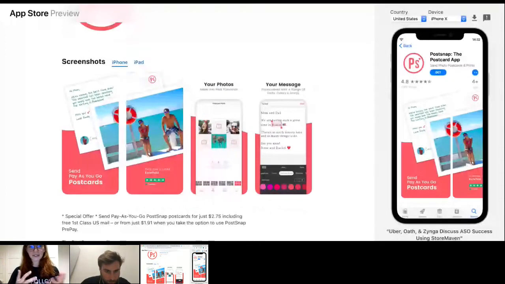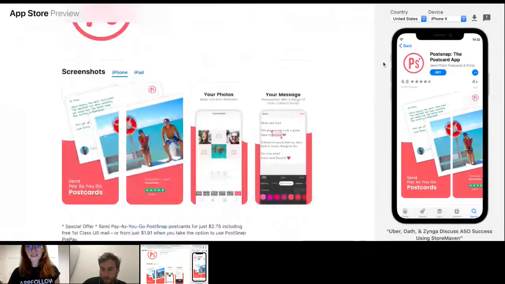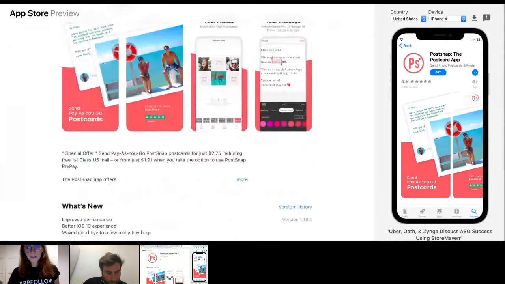So taking account that I have no information about what this application is about, it is really hard to understand what basically I can do via this application in real life. So it's something connected with the postcards, sending photo postcards and print. Yeah, I think it's also maybe the way this is send and pay as you go. I think it's not the same sentence. Maybe I'm wrong. I don't know, but yeah.